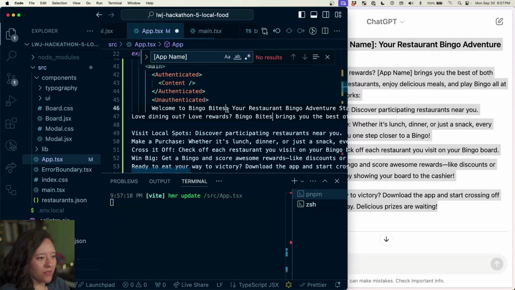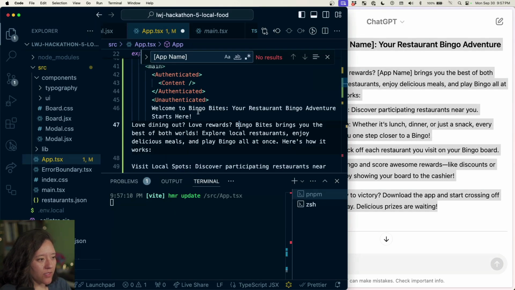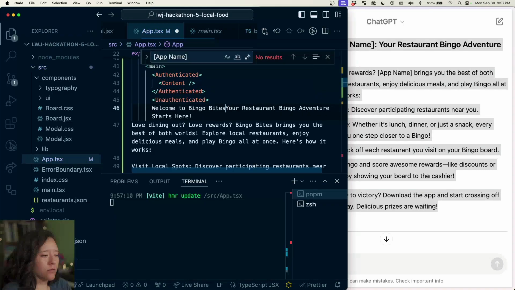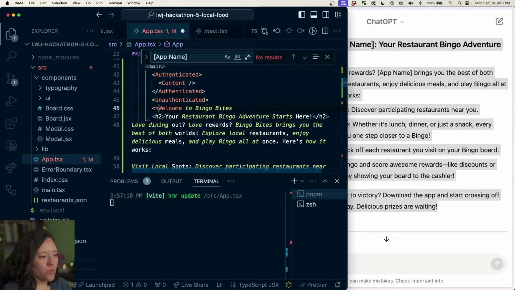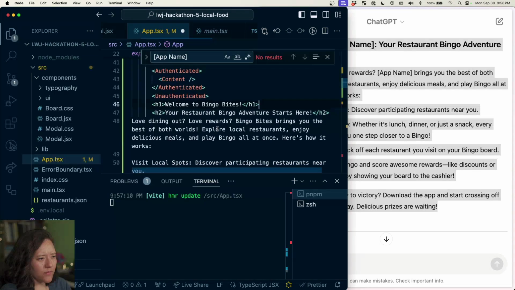Whoops, Bingo Bits. All right, let's turn on text wrapping. So I guess we'll make this one an H2. We'll make this one an H1. Okay, we'll make this one a P tag.